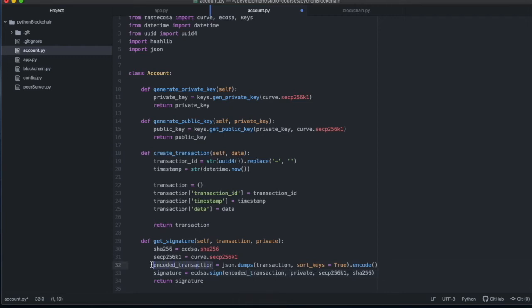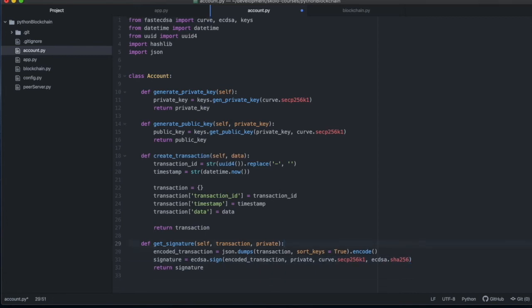Okay, so let me actually copy this as it is and paste it there so that I don't have an error in there. And then you use the private key, and you'll use the sec_p261, which is this function there. In fact, what you can do is just cut that and put it like that there, just to simplify our code. Okay, it will work either way. And then we return the signature. Right, so the encoding is happening inside the signature function.